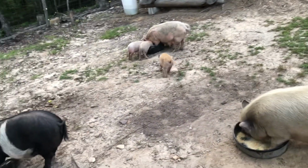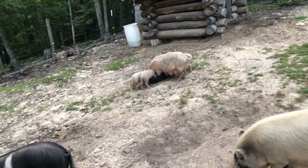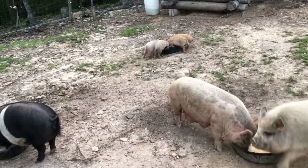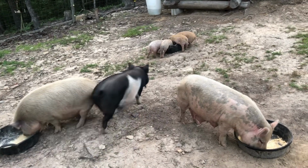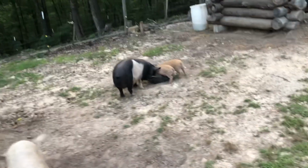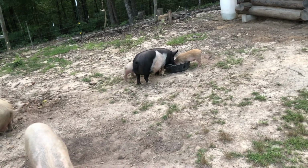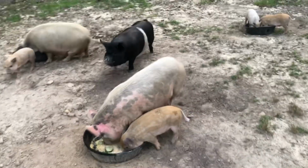I think it's the last Tuesday in the month of July here. They'll be 8 weeks old. And I guess I'll take all five of them up to the barn and put them in that one stall. And the boys, I can move over in with Gary. And the girls, I'll have to leave. I'll have to do some studying and see how long it would take before I could put them back in and them not try to nurse Sarah again. If she got dry and they tried to nurse her, she'd fight them off, or there wouldn't be anything there for them to get, so they'd just quit. Okay, I'll have to study on that one.